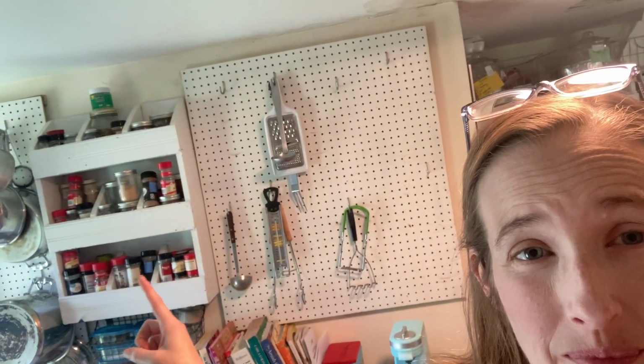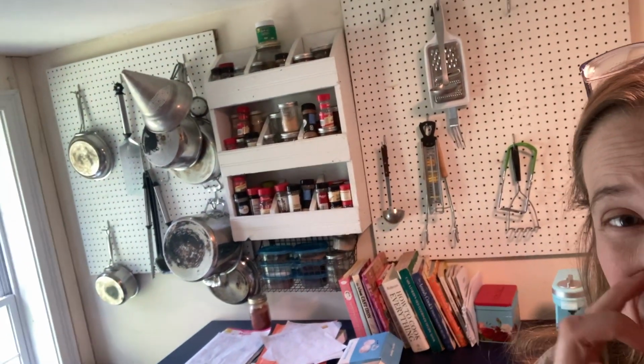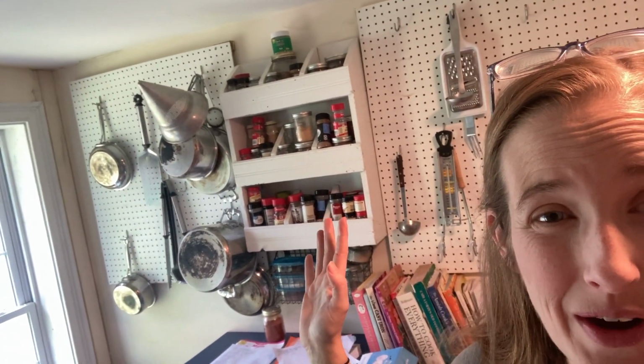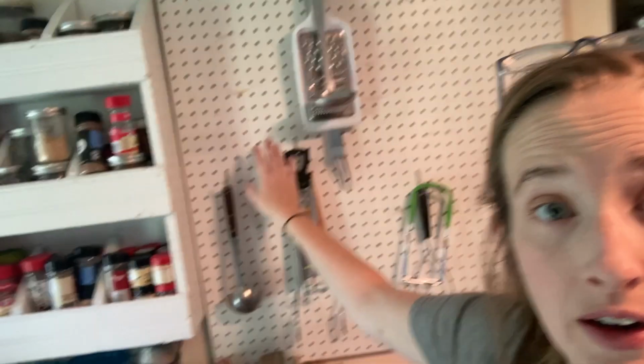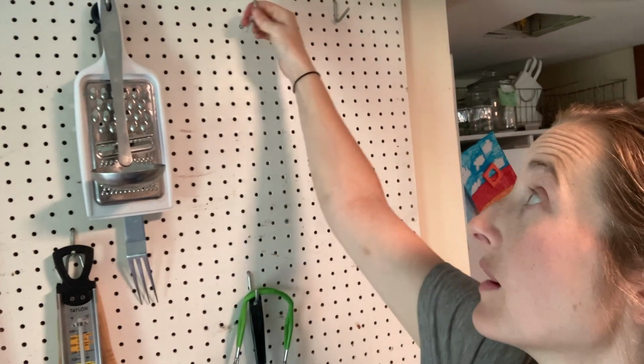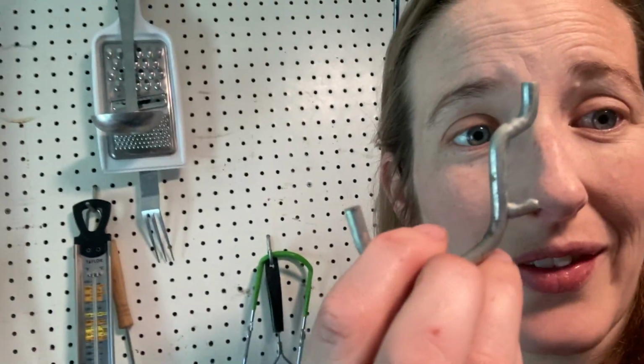And again, these, with the exception of that one giant heavy pot, all hang on a pegboard. My husband hung up this double pegboard when we moved here about seven or eight years ago, and it's held up great under even all that cast iron weight and all my other pots and things, and it keeps things out of cabinets because I don't have a lot of cabinets because it's a tiny old farmhouse kitchen. So it's just a pegboard, and these hooks are removable, so I can move them around depending what size pan I'm needing to hang. And we got these in a pack at the hardware store, and they all hold great. They don't fall out under the weight of the pans, and the boards hold up great under the weight of the pans.